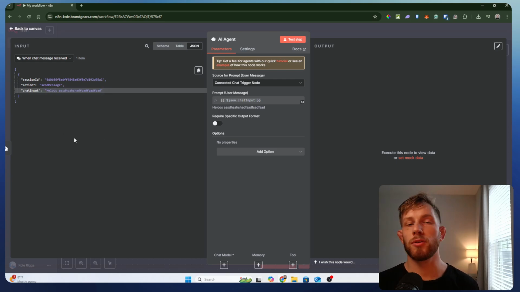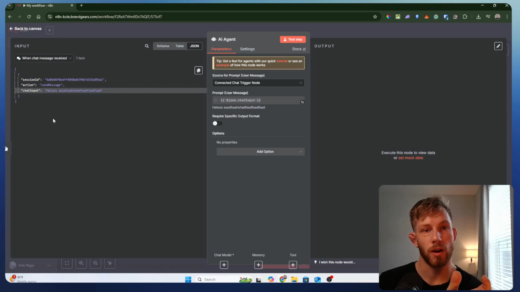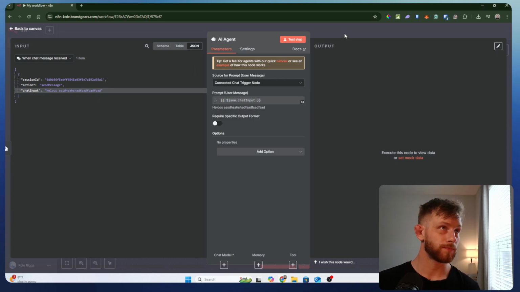Being able to process this information is really easy for AI and AI agents because it breaks it out, provides context, clarity, and then has something that we can modulate and reference, right? So we can tell it we're providing a chat input, and this is what they said. Great. So we've done that.